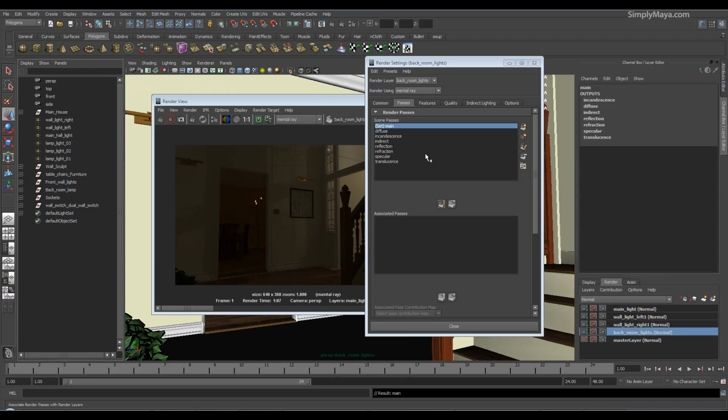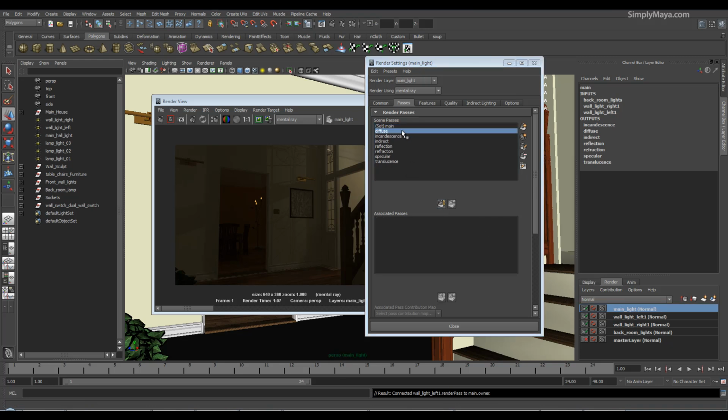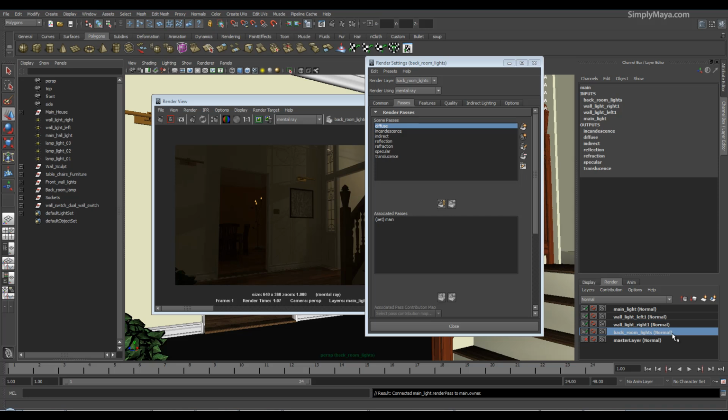And now what I can do is just add the main set to each one. Now this is a useful feature, because if I had many passes, more than this, for extra information, I could call one main, one additional, extras, and when you flick through this, it keeps the scene neat and orderly, because when we go into contribution maps later on, this is going to get more complicated than it is now.